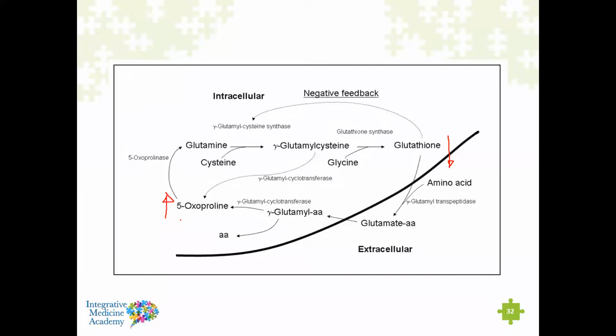For most of us in clinical practice, in a standard integrated functional medicine practice, it's not likely you're going to see severe inborn errors of metabolism that would be affecting glutathione synthase or oxoprolinase, for example. You could have somebody who's really deficient in amino acids. They've got a really bad gut, really bad diet, in a very severe form, so that things like cysteine, glycine, or even glutamate might be a bit compromised.